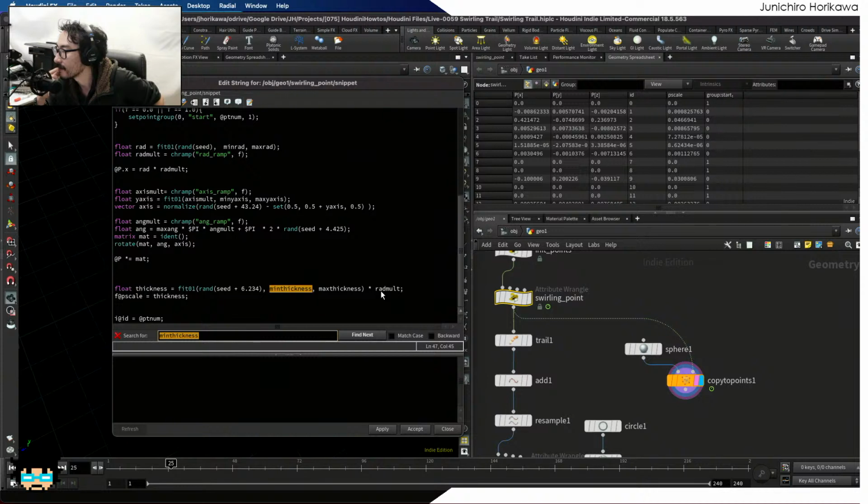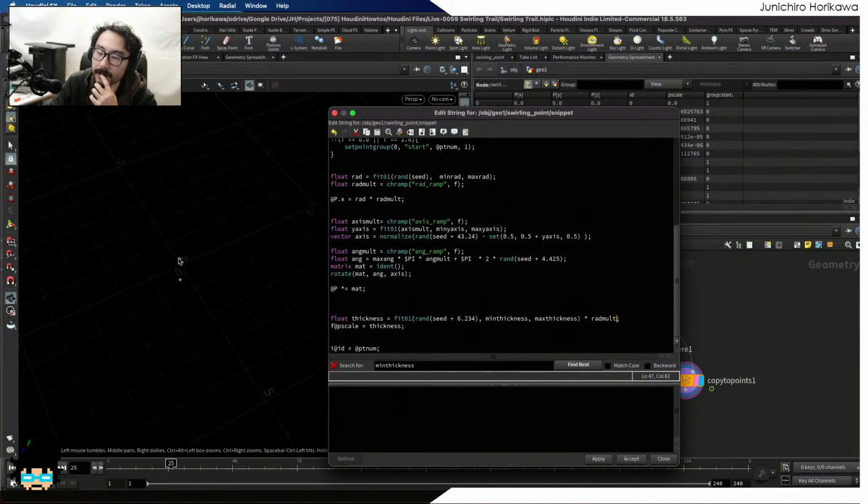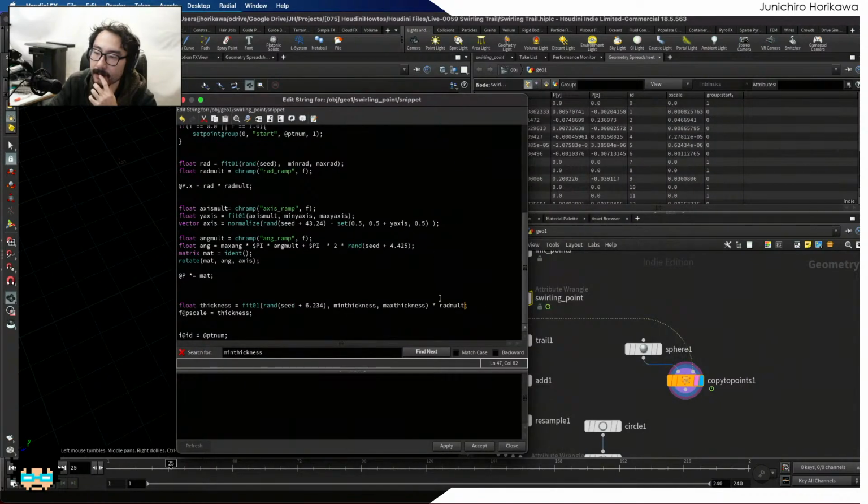And it's being used. I see. This rad multiplication, which is between 0 and 1, is causing it to start from 0 as a p-scale. So let me change this value a little bit.